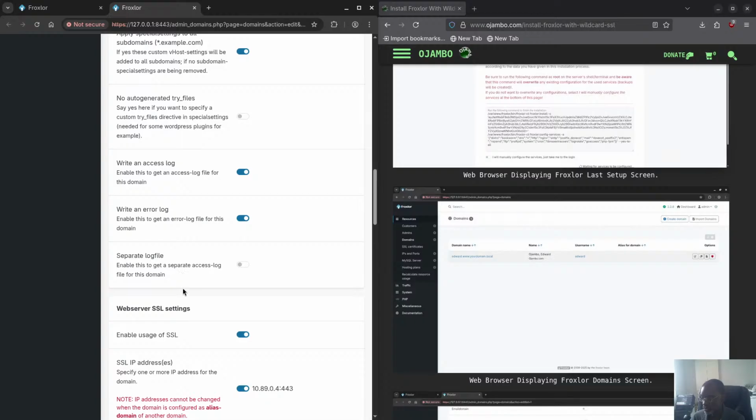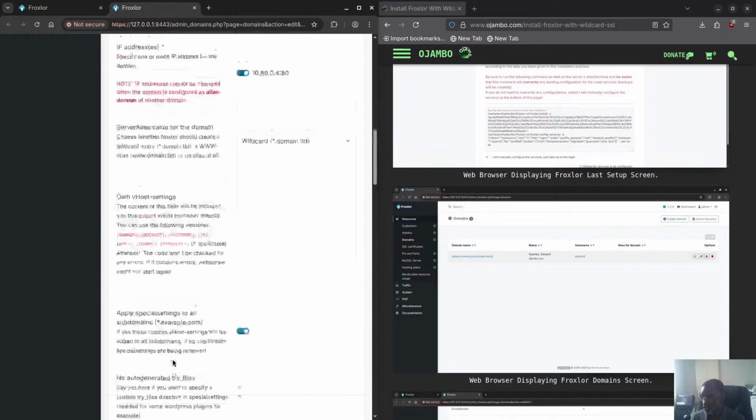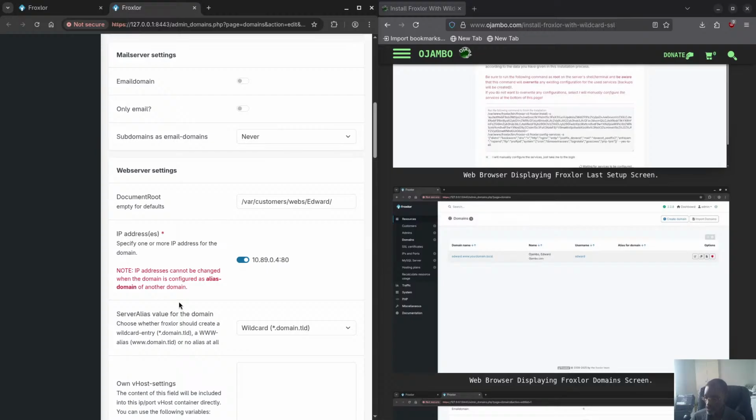So all you have to do for this tutorial is basically enable SSL, and it says IP addresses can be changed when the domain is configured as an alias of another domain. So there we go. You see, this is the part I was trying to say. You see the wildcard. So that's all you have to do.